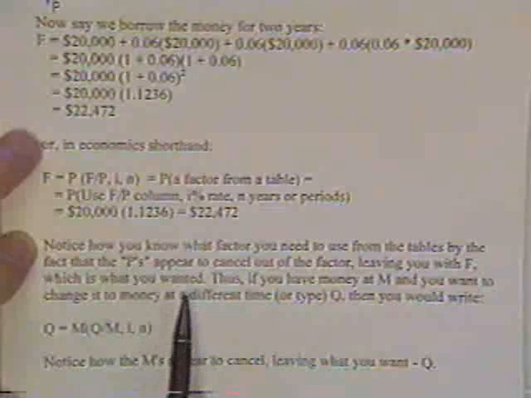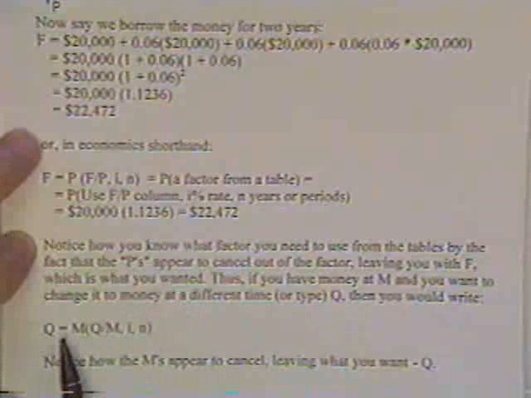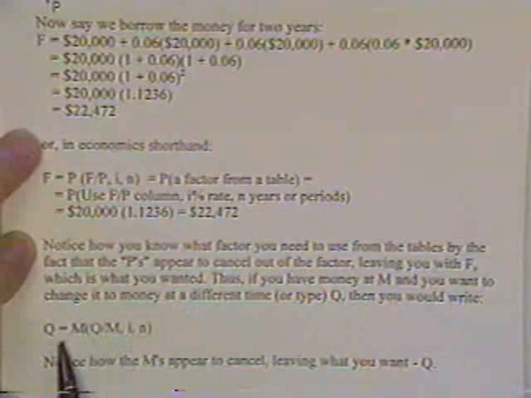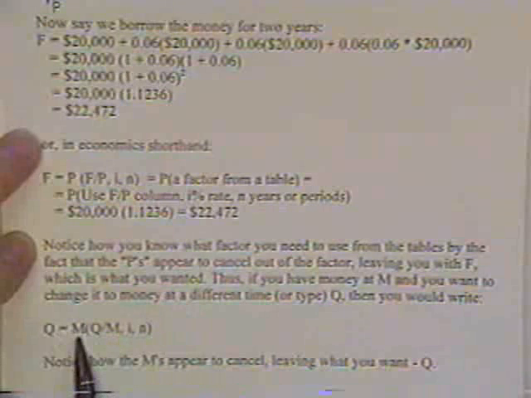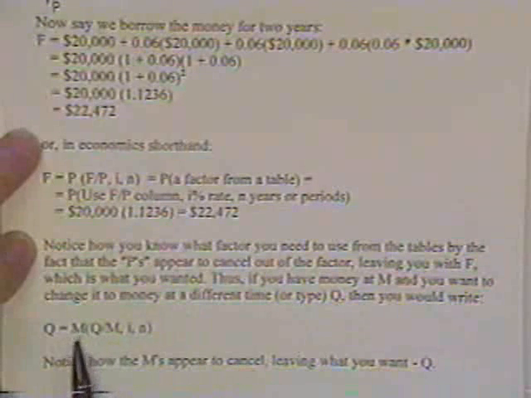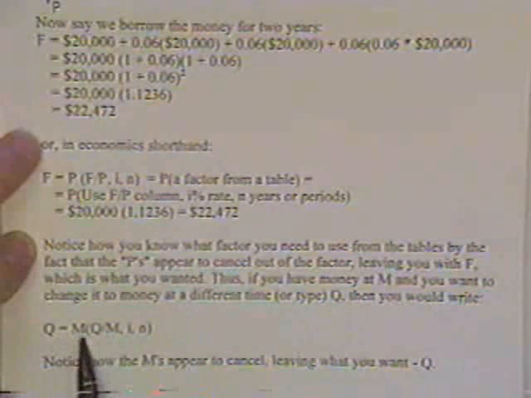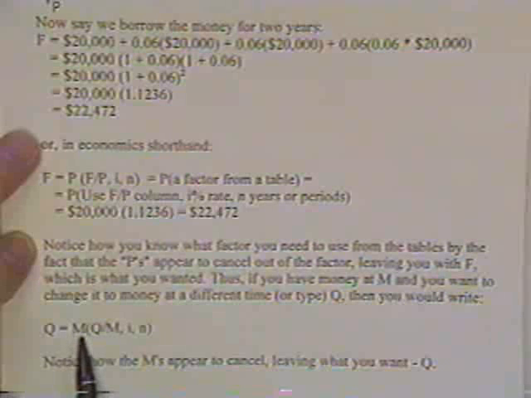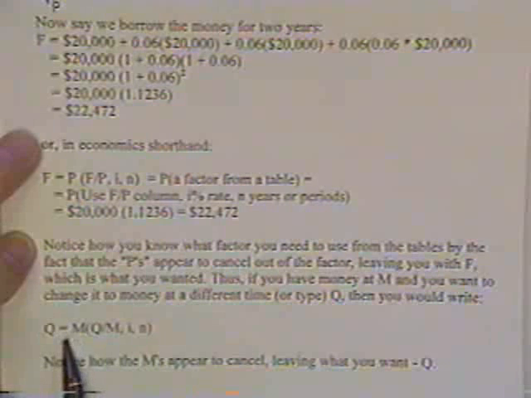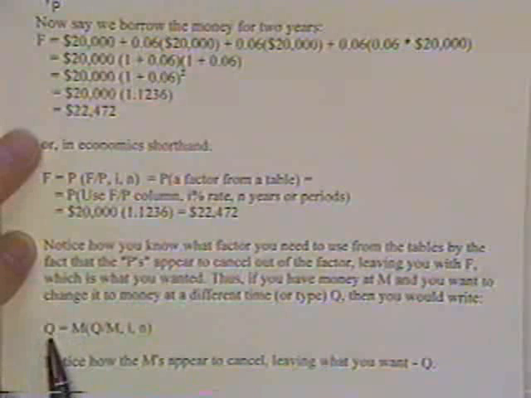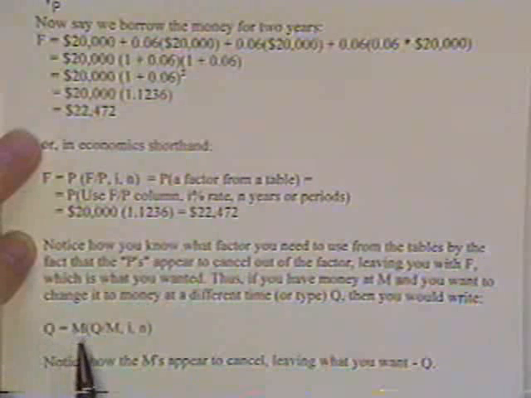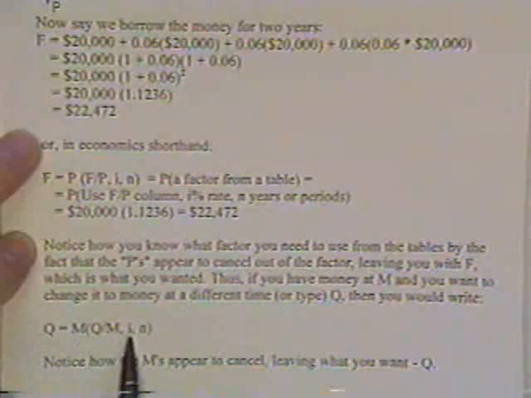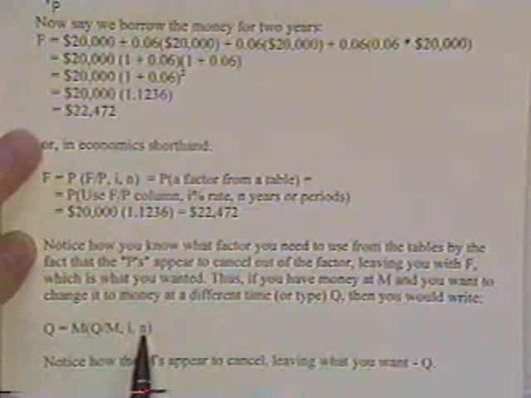Alright, now in general, all of the tables work this way. In general, these letters don't have any meaning at all here. There isn't any Q, there isn't any M. But I'm just saying that if any person comes around and says, I would like to tell you the number M, and I'd like to find out what Q is, if we have some rules to do that with at some percent rate for some number of years.